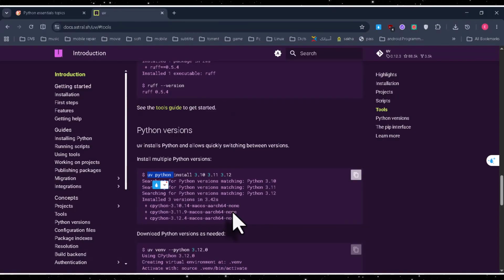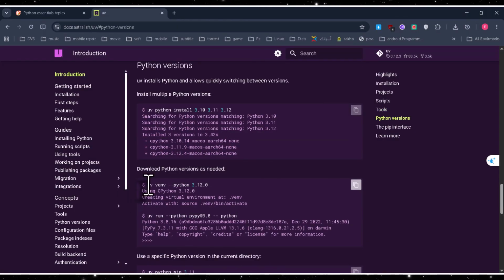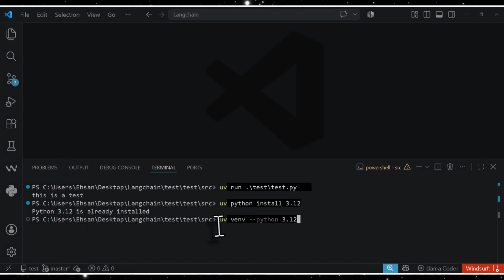Another command that we need to use in our project is uv venv --python, which will create a virtual environment with the Python 3.12 version that we are going to use in our project. So we write uv venv --python followed by the version.